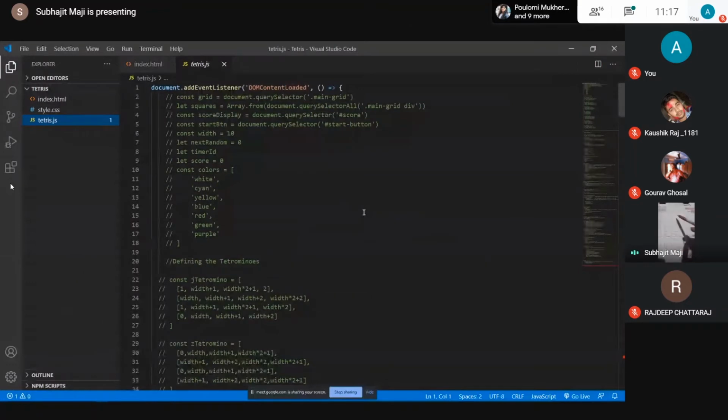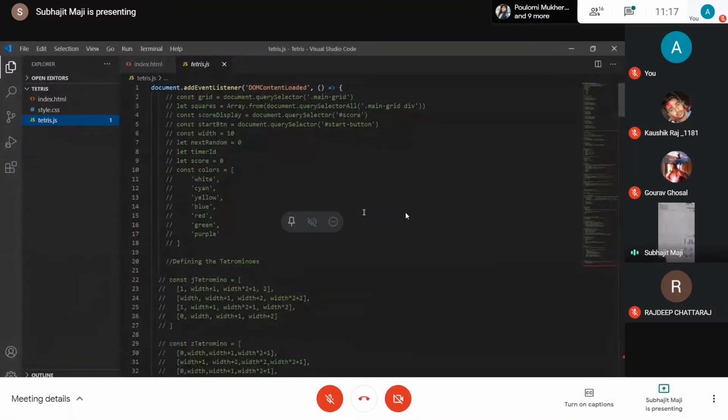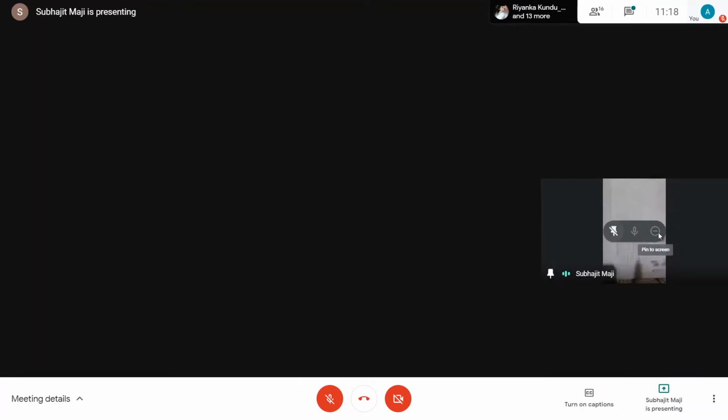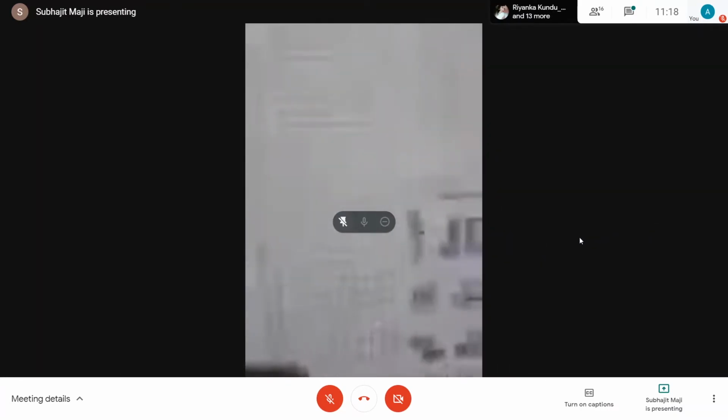First of all is the main arena where the actual pieces fall and where the lines collide. Is it clear? Is the video clear?